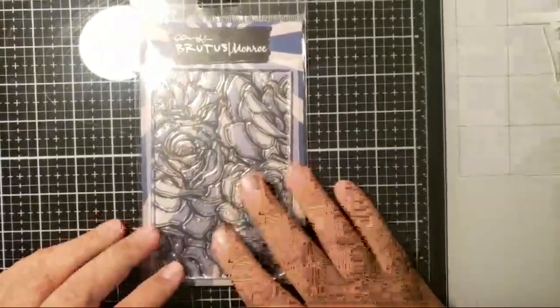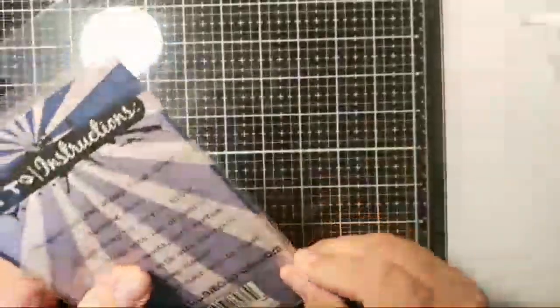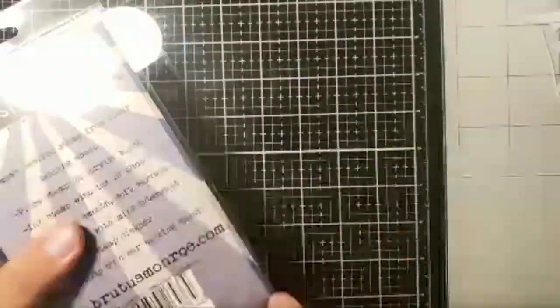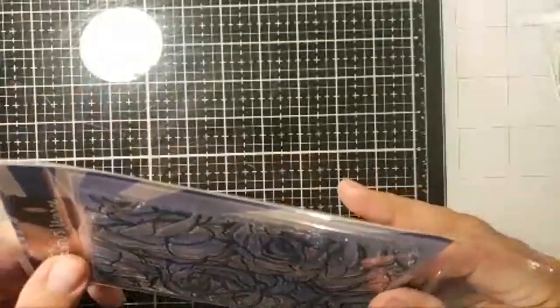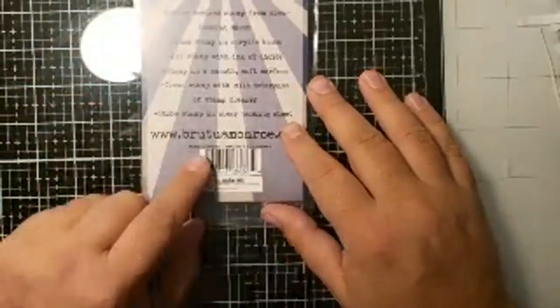Hey guys, it's Daniel West here with Dell and Artie, and I'm doing a live video tonight with you to play with this stamp set that I just received just a little while ago called Rose Garden.